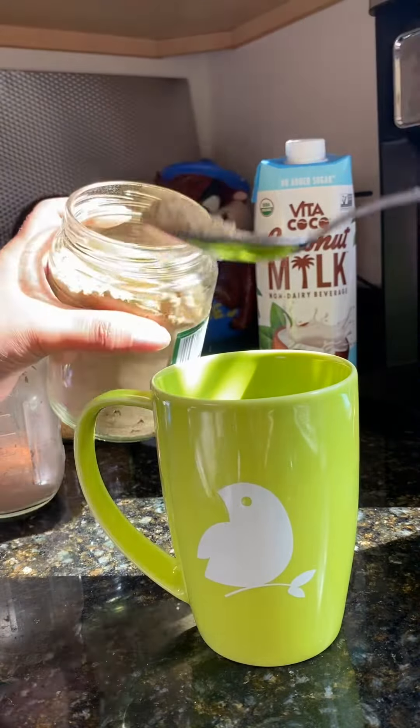I also add a little bit of natural sugar. I know some of you are like, 'oh, you mix the spoon' — but I'm the only one who drinks this, so I just mix that all up before I put it in the coffee. And sometimes I'll add either flax milk or coconut milk. That's how I make my coffee, and I wanted to share that with you so you have other options.